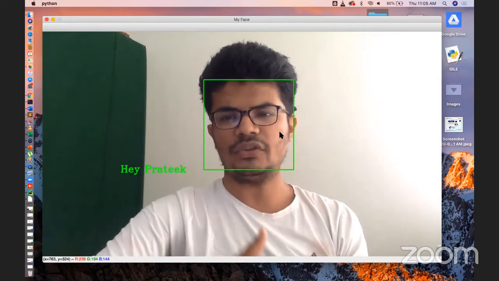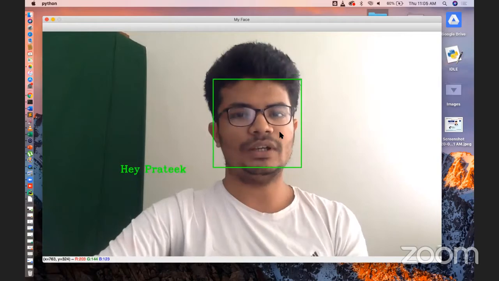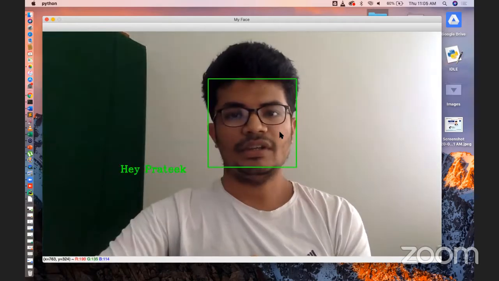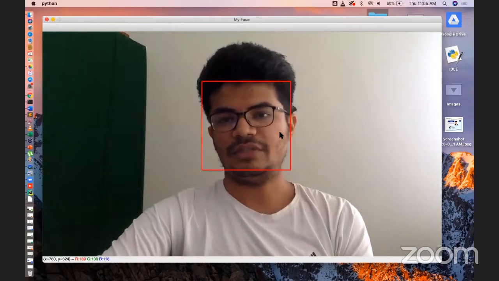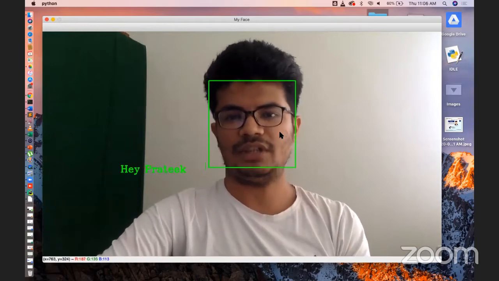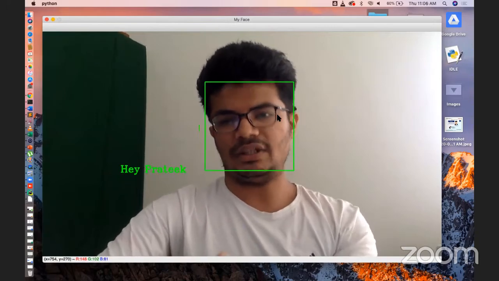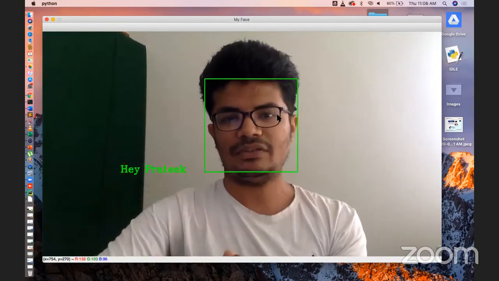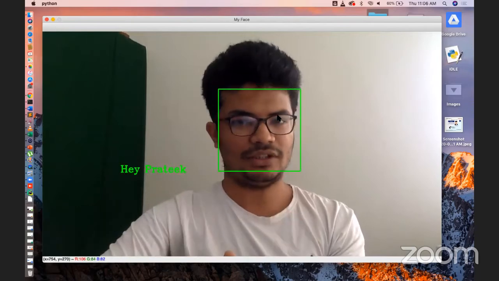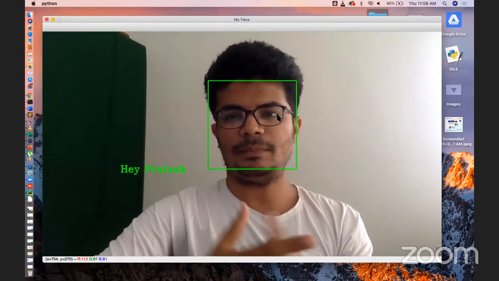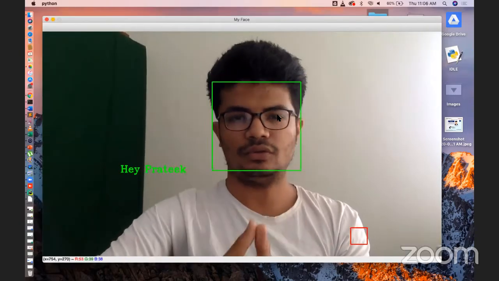So two concepts we are going to cover today. One concept is face detection. The second concept is object detection. If we have multiple objects in our images, how can we detect them? So let's start, because I think all of you are waiting for this, to see how we can make this project. I will directly jump into the coding part, and step by step I'll explain how we can make this code and work on it.